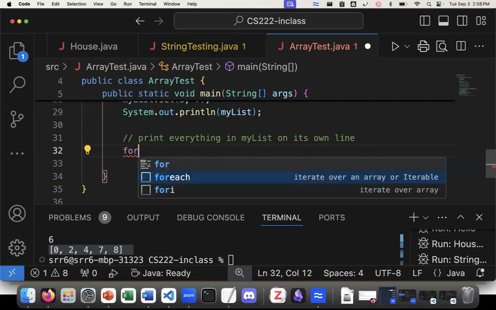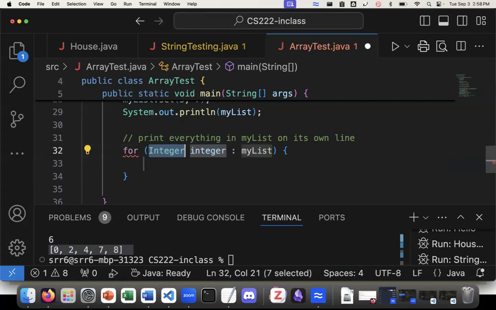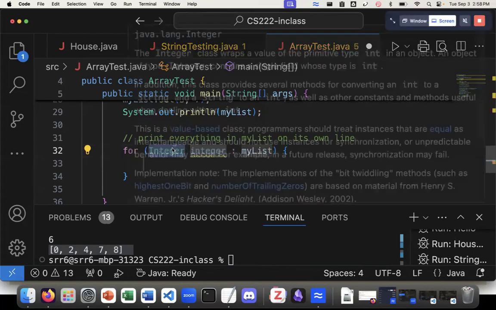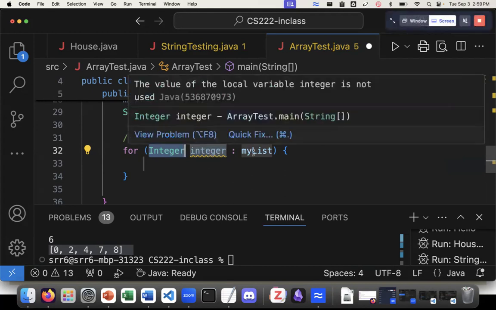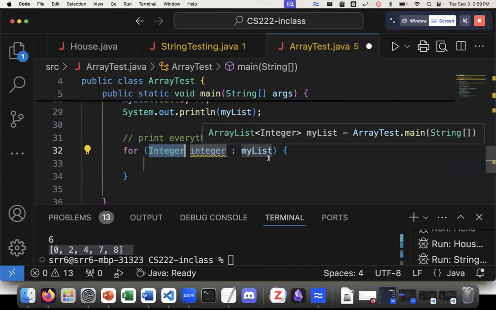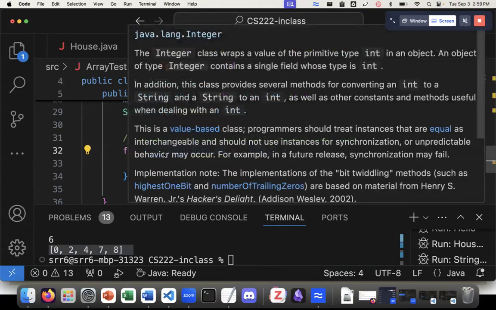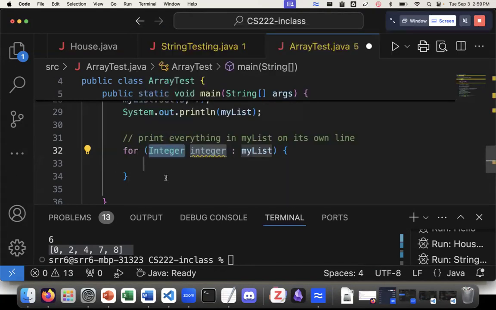So I'm looking at a for each loop. If I say for each and press enter, it wrote this for me. So it says Integer, and then it has a name, lowercase i integer, and it says my list. I could also say int i, not capital I, lowercase i.